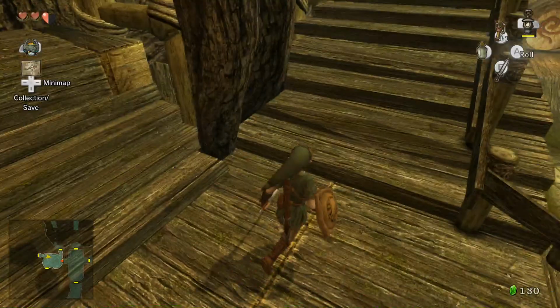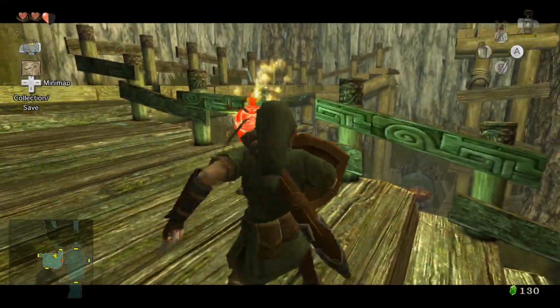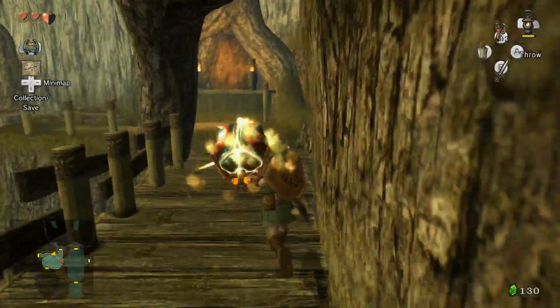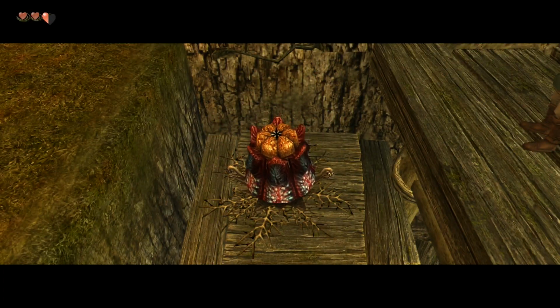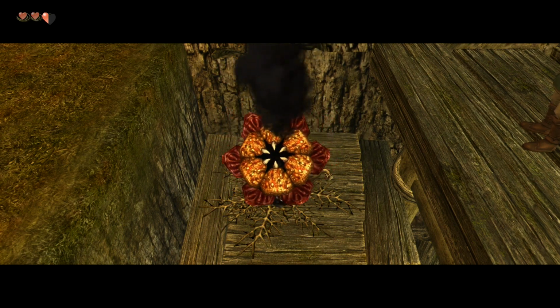So you have to take care of the Deku Like before you can go too far. Luckily, there's a bombling right here, so we're just going to use our trick to let it hit its shield, and throw the bomb inside the Deku Like here. He'll eat the bomb, realize what he's done, and then die.